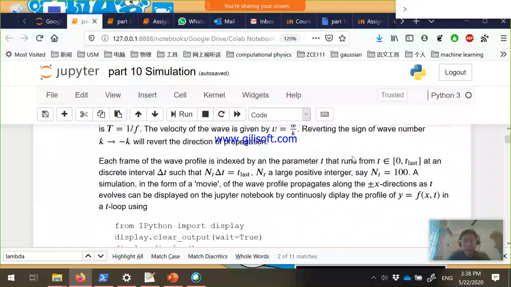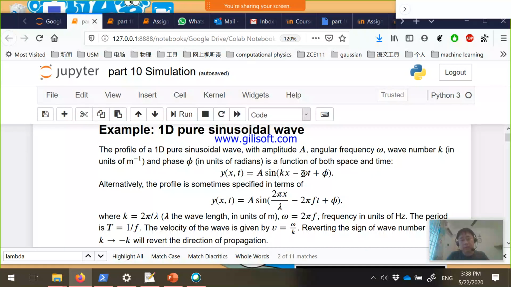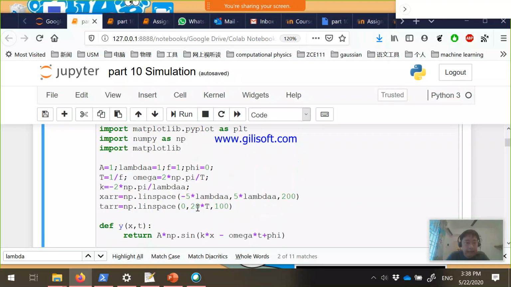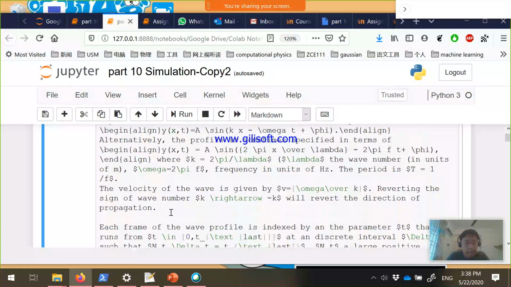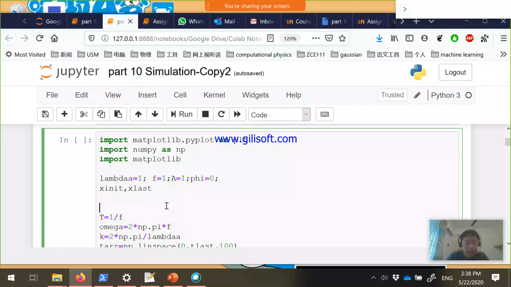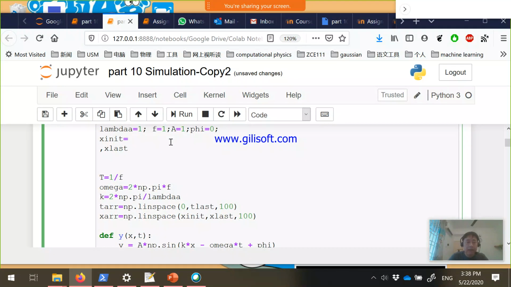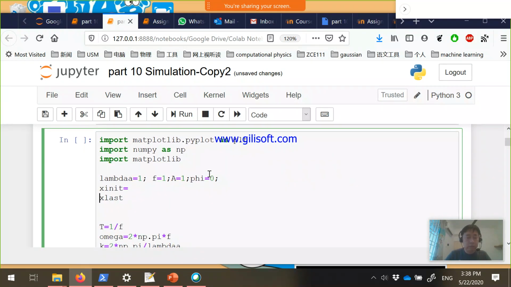So you have to say how long you want to simulate the size of the wave. You have to mention the size in units of lambda. That is what I want to tell you. So you have to specify your x lambda, x last, and y last from here. You would begin your x init to be how many lambda on the left, and then you have to mention your x last to be how many lambda on the right. So you always specify lambda.